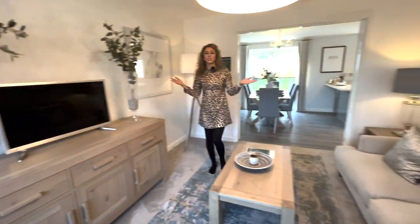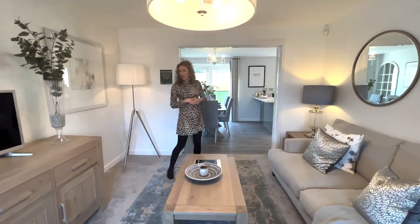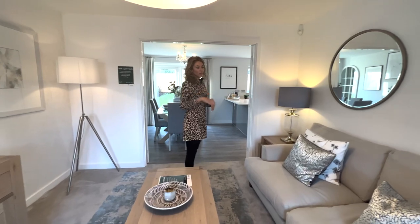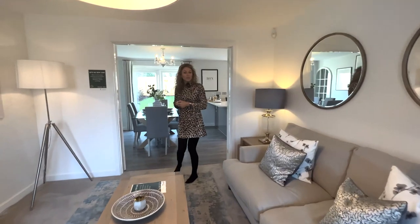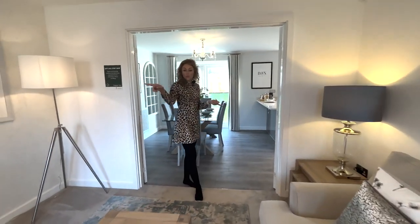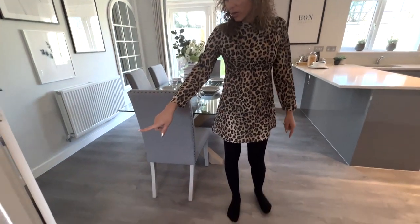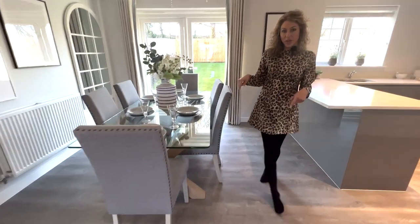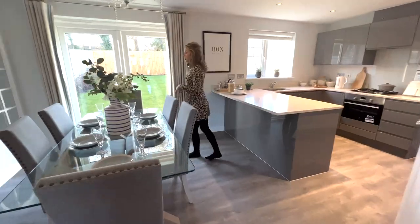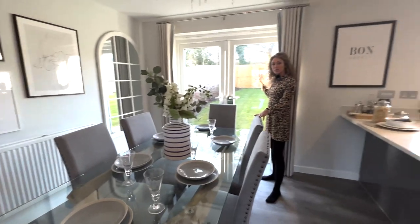It's a good size — plenty of space for a TV if you want to place something bigger, and enough space for two sofas. Quite nice. You can see we have carpet floor over there and a rug, and then in the kitchen and dining area we have laminated floor. I like this area — it's nice and with a nice view through the garden.